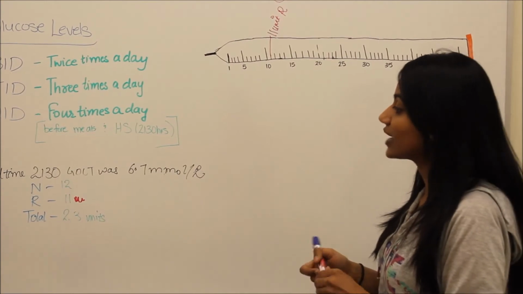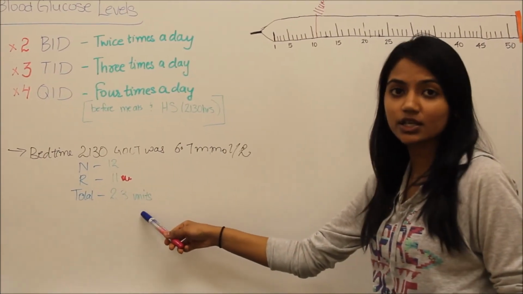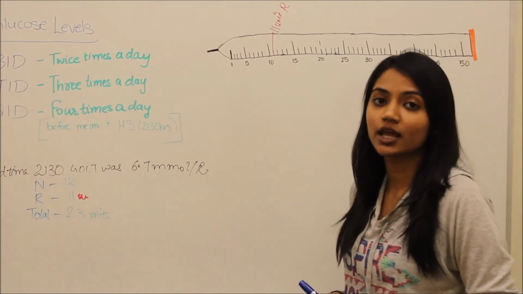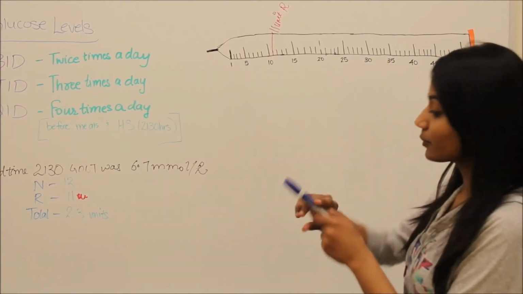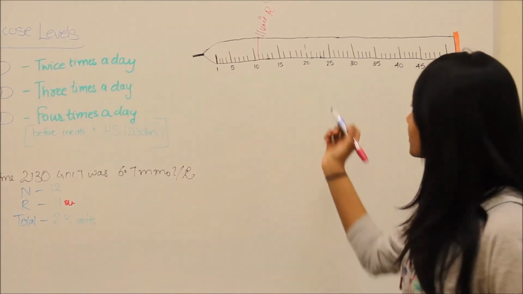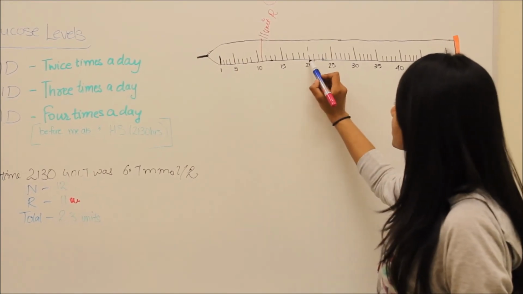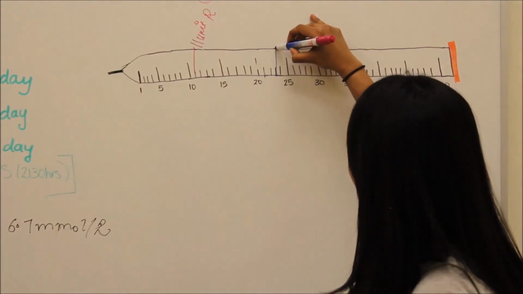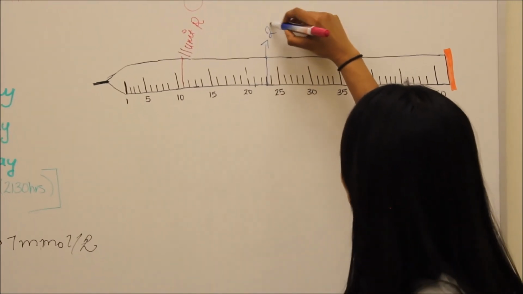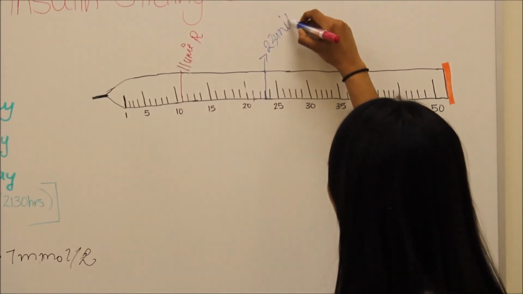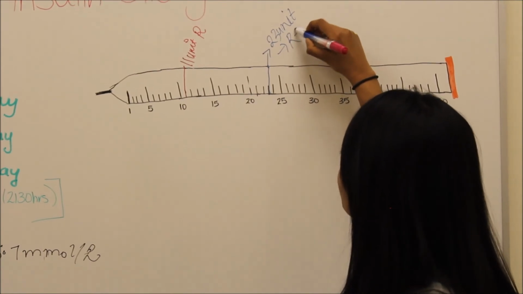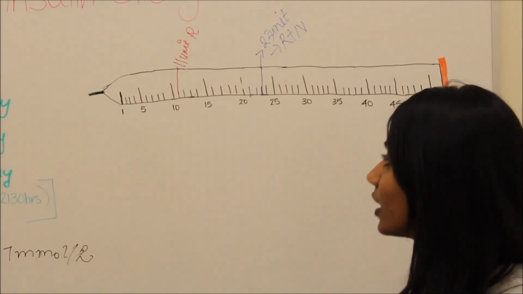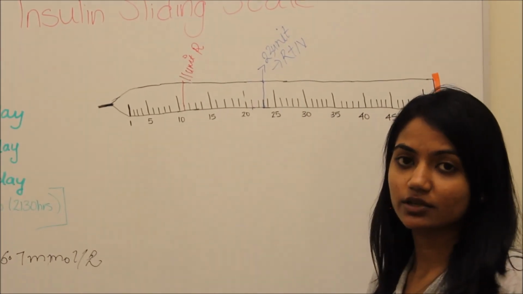Then there has to be a total of 23 units. Now I will fill in my cloudy solution, that's Humulin N. I'm going to represent it with the blue color. So it has to be 23: 20, 21, 22, and 23. There you go. And here are 23 units of a combination of R plus N Humulin. That's how we administer Humulin to our patient. Thank you.